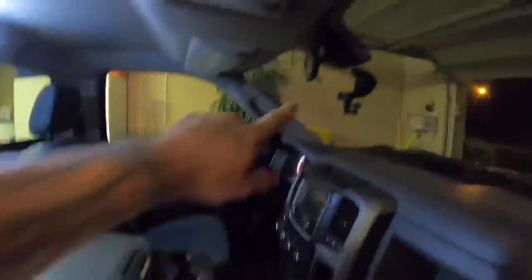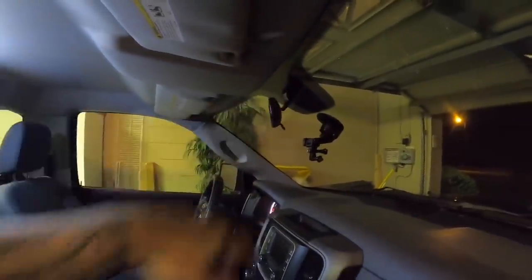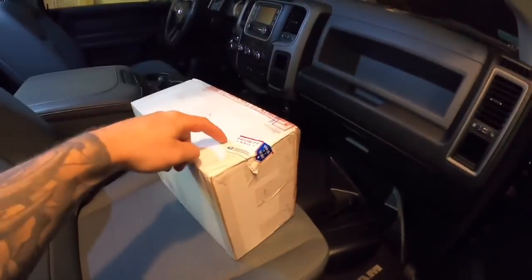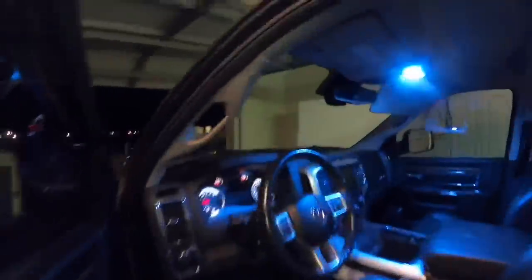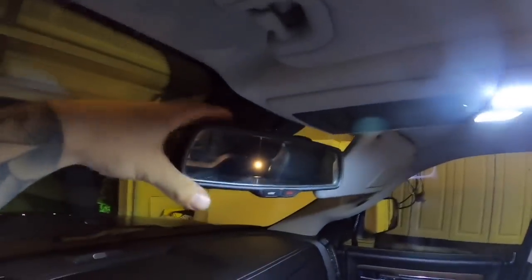In this box I have a rearview mirror with microphones and auto dimming. You can see the current mirror is just a basic one that came standard on this truck. I bought this off eBay because it already has the wiring harness we need, since our overhead doesn't have the wiring harness. The mirror has microphones on the top, auto dimming, and what I believe is automatic high beams.